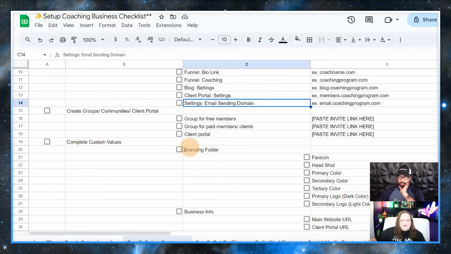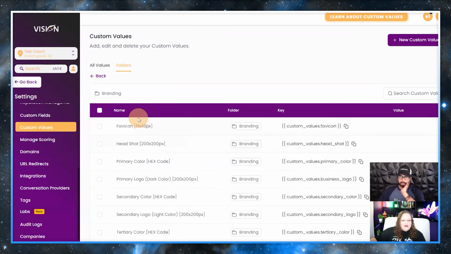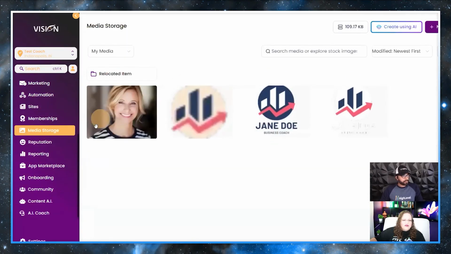And you'll see to complete the custom values, let's start with the branding folder first. Okay. So we are in branding now, and you'll see now what we need to do is upload our favicon, our headshot, our primary color, and all of that. Now we already have uploaded it, but we need to get the links from those. And this is something else that HighLevel makes super easy, because I used to wonder, how in the world do I get a link for an image? It's not really that easy because if you want to use it to store images and things like that, basically like in the cloud, you have to have a specific link that will allow you to do that. And that's not really that easy to find.